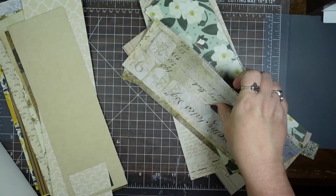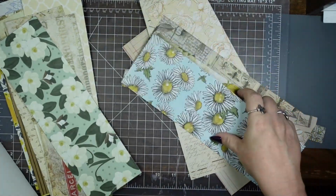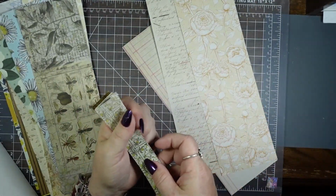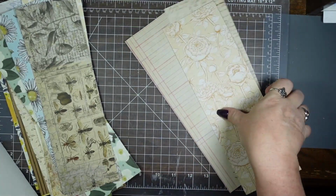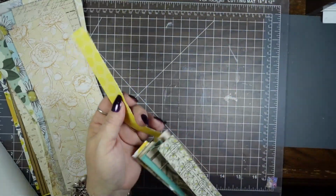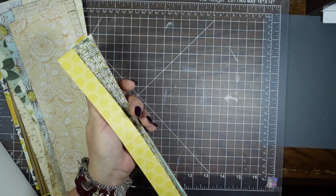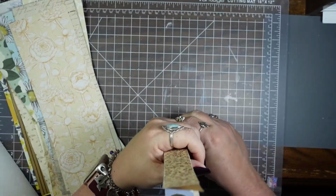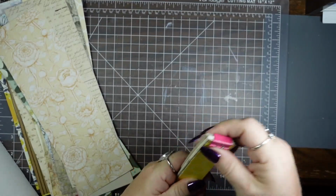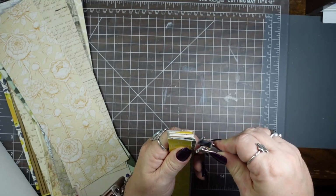This is going to be broken down, and I don't know how many episodes are going to be in this series. I have an idea, at least 6, but it may end up being more depending on what I come across, because I want this to be very detailed for y'all. Yes, it's for me because I want to create this journal, but ultimately I could do that off camera. I want to share with my followers and my viewers, and for any of the newbies out there, my take on making a junk journal, because everybody has their own take on things, and I think it's nice to see different takes.